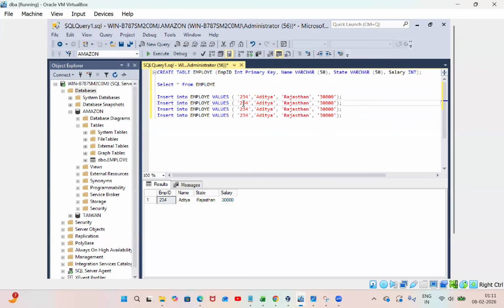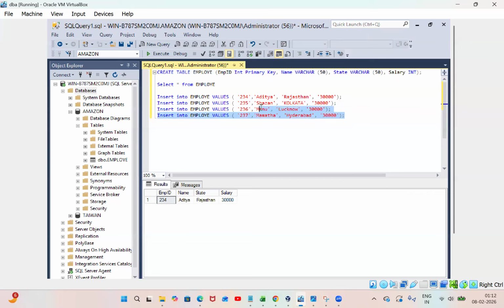Now I'm changing the IDs to 235, 236, 237, and changing the employee names: Azan, Manu, Mamata. Azan from Kolkata, Manu from Lucknow, and Mamata from Hyderabad.